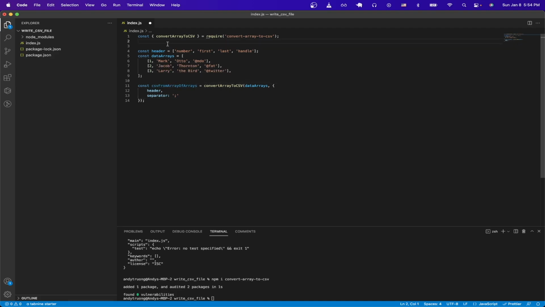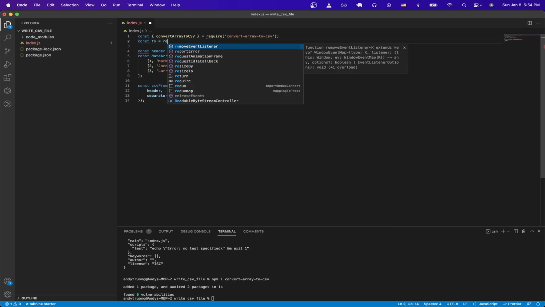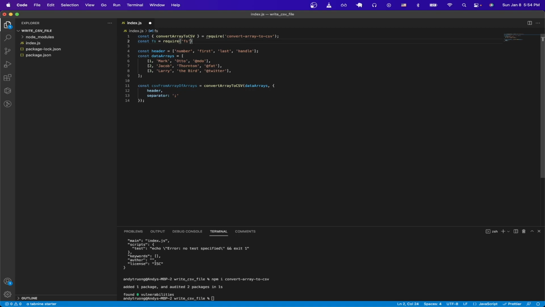Now for the last step, we just need to write all of the CSV data to an actual file, which we can do by importing the file system module from Node.js by just doing const fs = require('fs'). Then I'm just going to copy the next snippet of code, but I'll just explain what this is doing. Here, we're just calling the fs.writeFile function. For the first argument, it takes in a file name. For the second argument, it takes in the data that we're writing to the file. And in here, we're just doing some error checking. If there is no error, then we should see this message saying CSV file saved successfully.